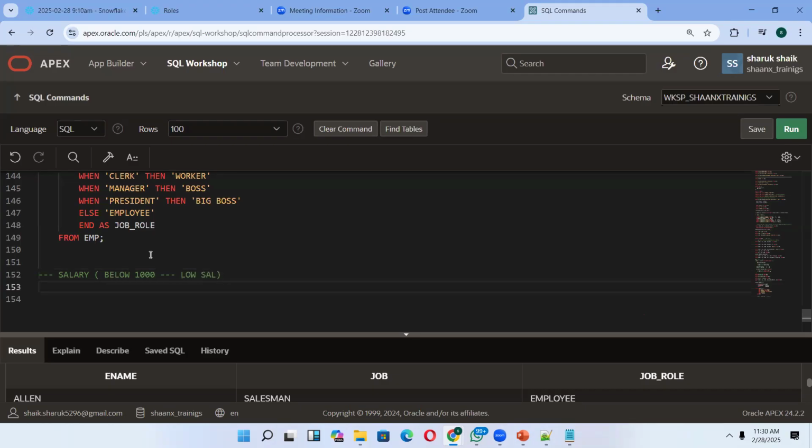Okay, and one more condition: above salary means if he gets around 3,000 salary, or else 2,500.